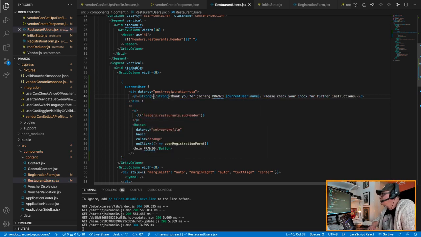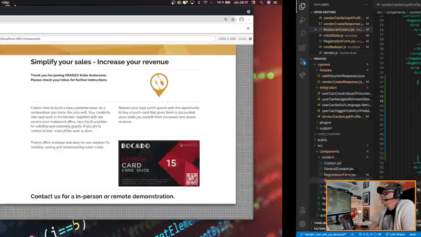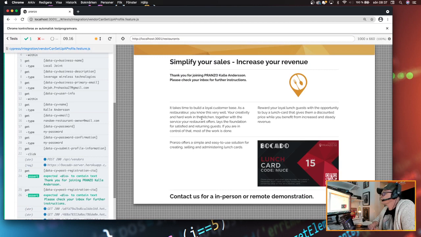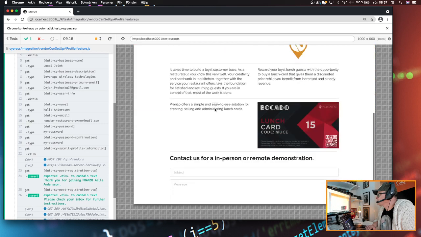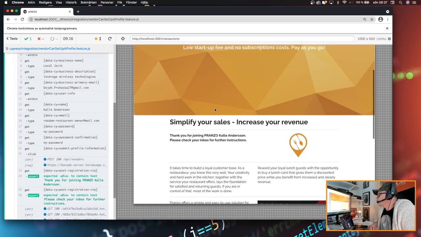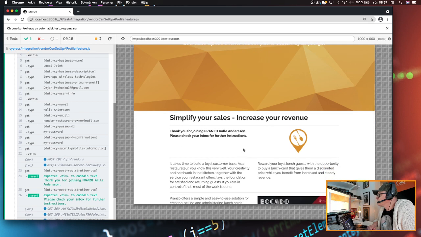I'm not really a great fan of bold fonts, but how about we just move this like this and rerun this. Right. Perhaps a little better. It is what it is, folks. Please check your inbox for further instructions.